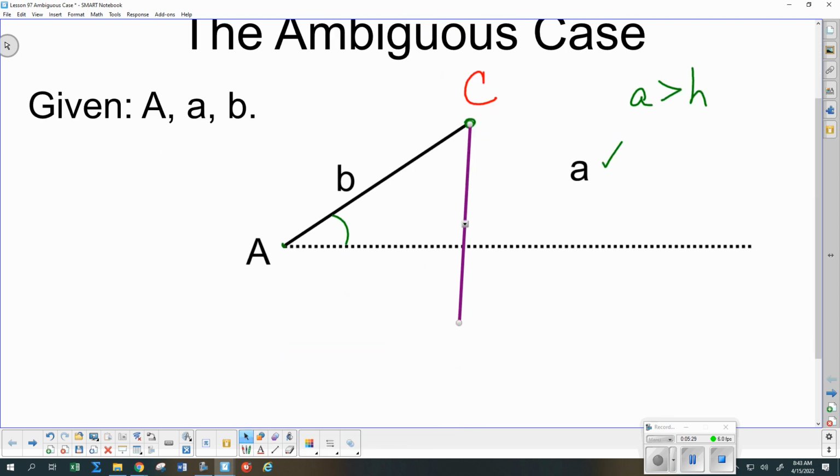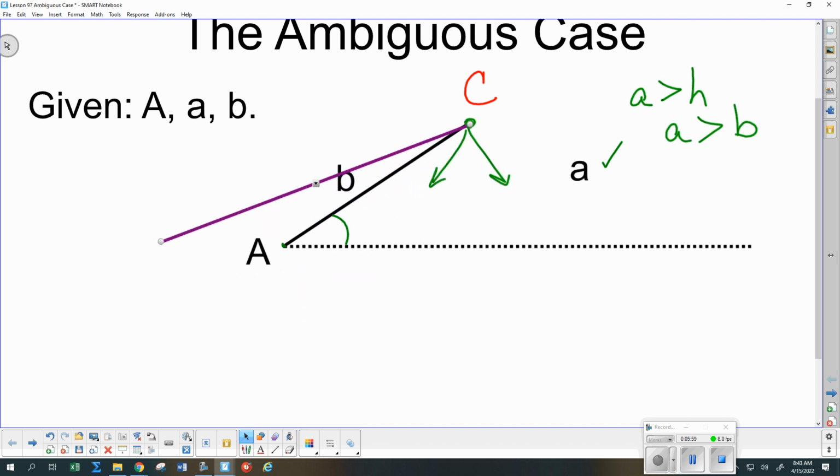However, for this case, I am going to say that this side that I have is also longer than the other side that I know. And I'm trying to figure out now, I know I can't make a right triangle. Do I send it this way or this way when I want to draw my triangle? For this case, if I try to swing it this way until it touches the dotted line, I'd have to come way out here for it to be even with that dotted line. And then I've got a weird looking zigzag. That's not a triangle. So if my opposite side, little a, is longer than that first side, I can't swing it to the left and make a triangle.